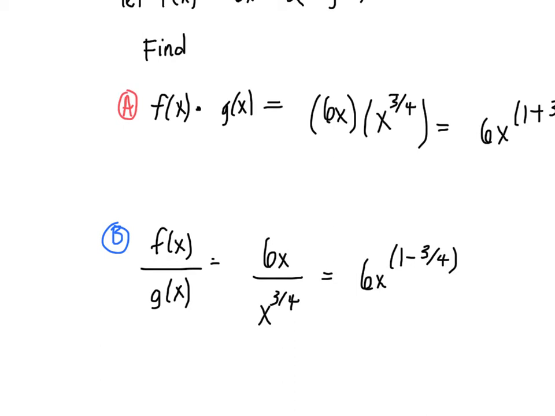And I didn't mention this earlier, but the 1 is from the 6x because x has the invisible one or the ghostly one because when we just write something to the first, we write it as that number because it's an identity. So this problem, we simplify it to 6x to the 1 fourth.